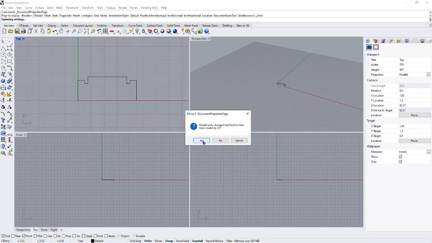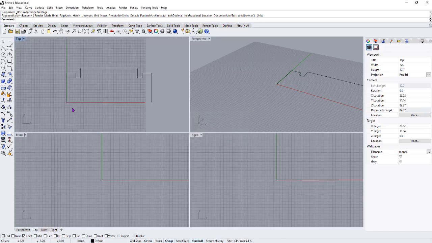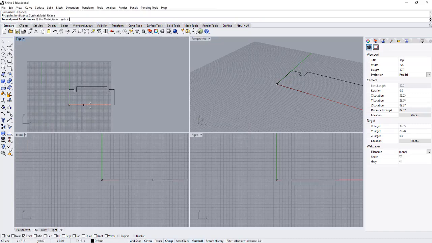If you hit yes, that means we'll multiply it by 12. So if I measure that, now it basically put the same distance at 4.5 feet and convert it into inches now.